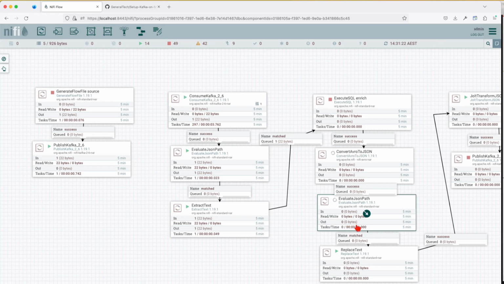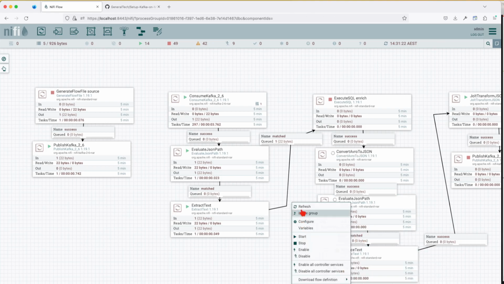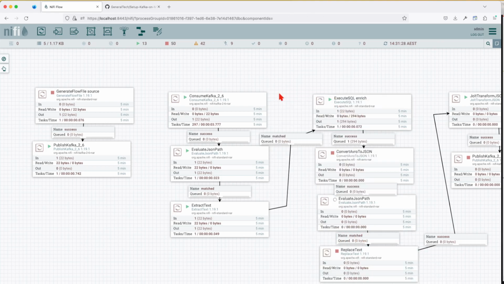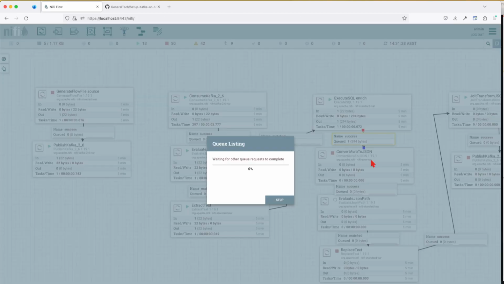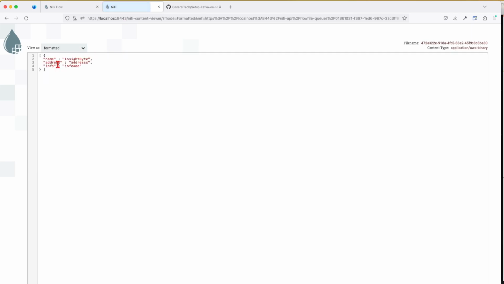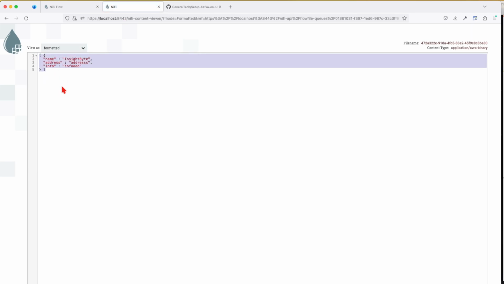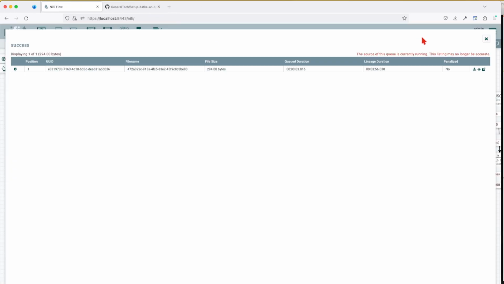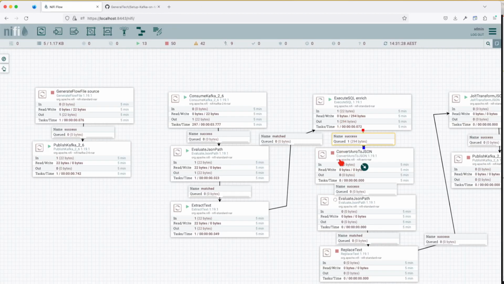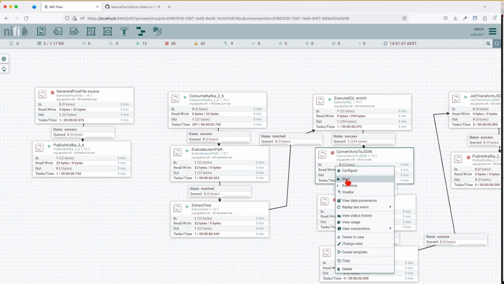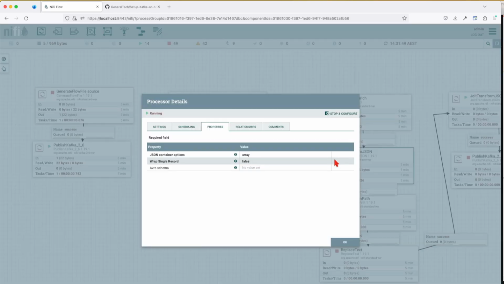Let's stop the downstream ones because we're going to have to explain them all. Right. Start, ExecuteSQL enrich. And this one will populate the flow content with the new data that comes from the database. So there you go. We have an array with a single item in it that tells me, yep, these are the values. Perfect. Now, what I want to do is transform that Avro into a JSON. So let's transform. This is out of the box, ConvertAvroToJSON. You don't have to do anything here. We just leave it as it is.